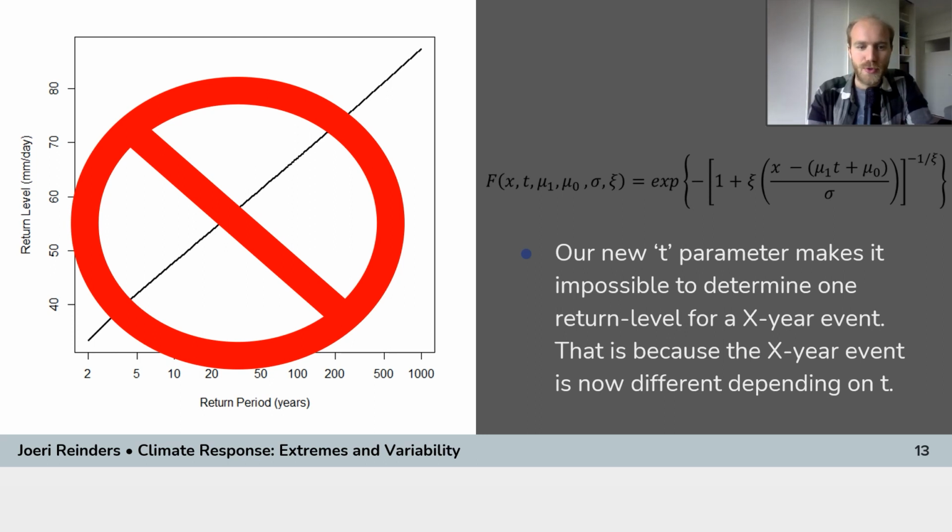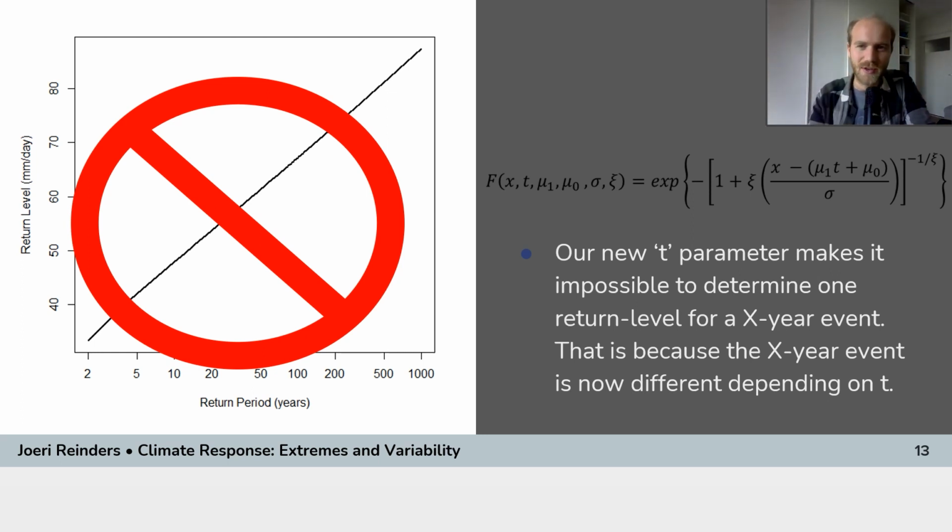Then finally, how can we compute return levels and return periods from this non-stationarity framework, right? One thing that you cannot do is make the return plots that we did before with that straight line and a log scale. Why? Because now our return values and return periods are dependent on time, meaning that for each year, in this case, because we use that location parameter dependent on time, now each year has a slightly different X-year event component to it, so a different return level and a different return period. So instead of having one such line, we would have 100 lines if our record is 100 years long, and that doesn't really make for nice graphs.